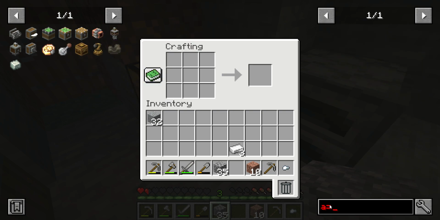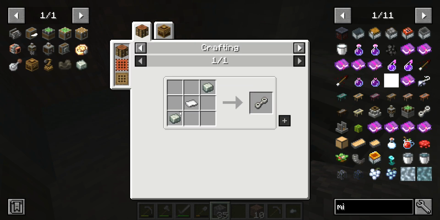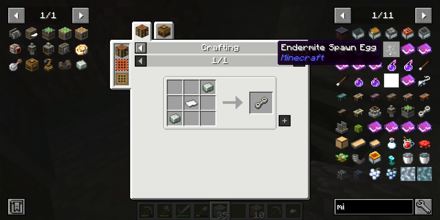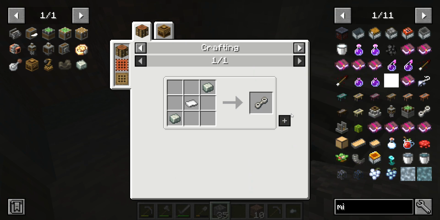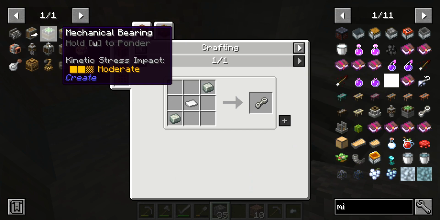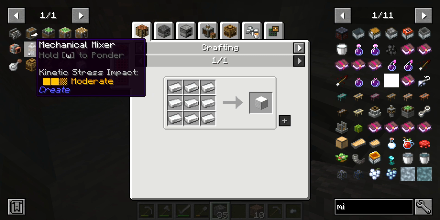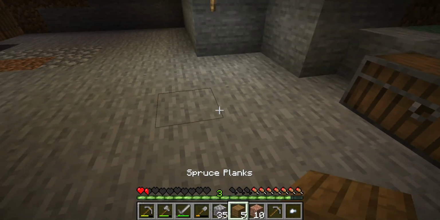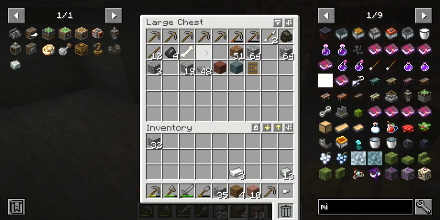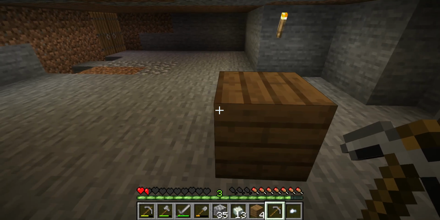So if I write... Ooh. I love creaking head. Oh my god. Sorry. Okay. Now the first thing we're gonna make is a mechanical press, which needs a block of iron, an andesite alloy, andesite casing, not alloy, which you place that down. Grab the andesite. So place wood down.